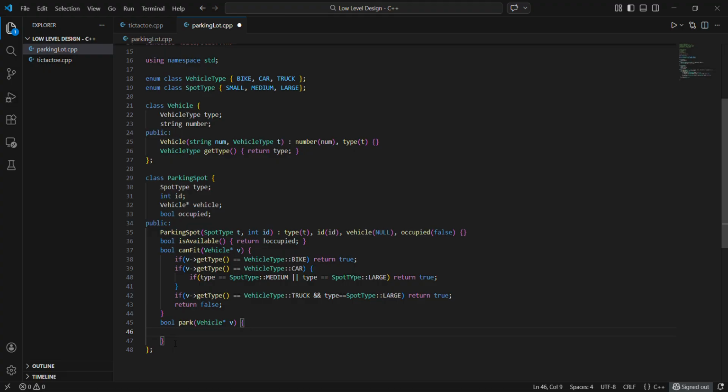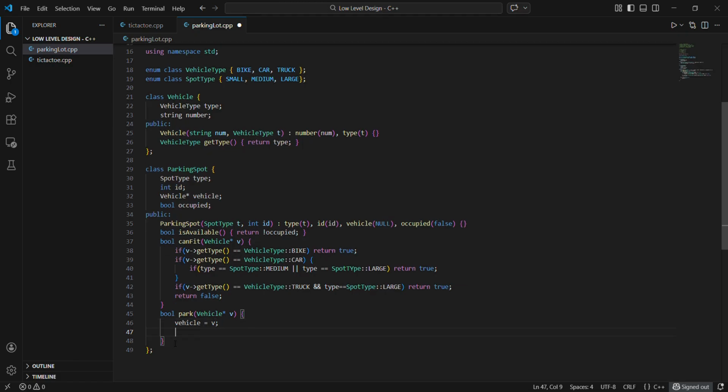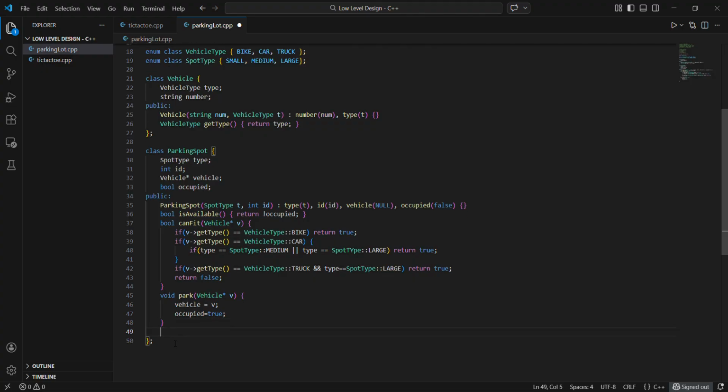We'll instead just set our vehicle to be pointing to this V, and our occupied to be set as true. Okay, and I think it should be a void, and we should also have an unpark.